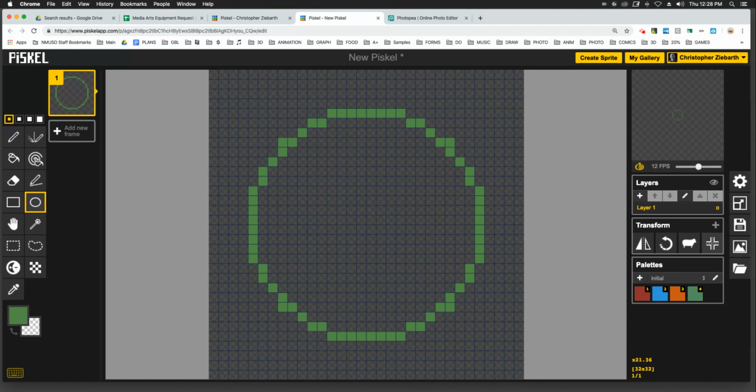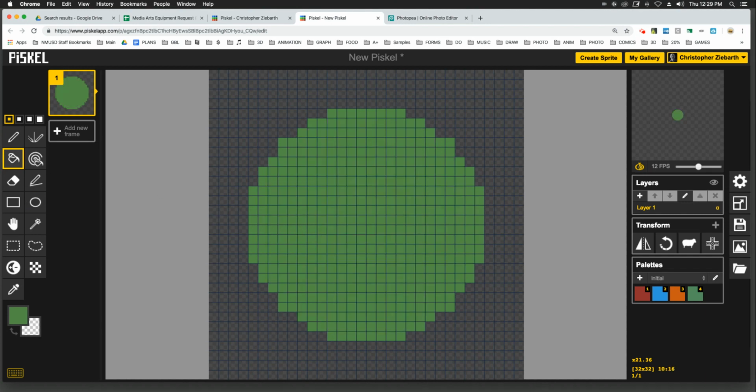I'd like to fill this with the same color that the outline is in. So I'm going to use my bucket tool and click in here. I have a pale green dot right now. This is not three-dimensional at all. It's not floating in space. It's floating on top of a checkerboard. The biggest mistake you'll make right now is to add a sky right now. So don't worry about the sky or the space outside. Okay, we'll talk about that later.